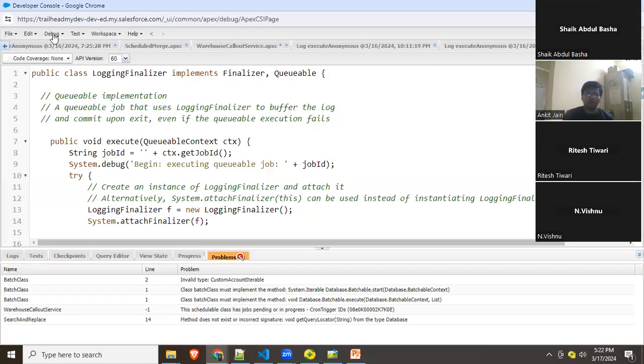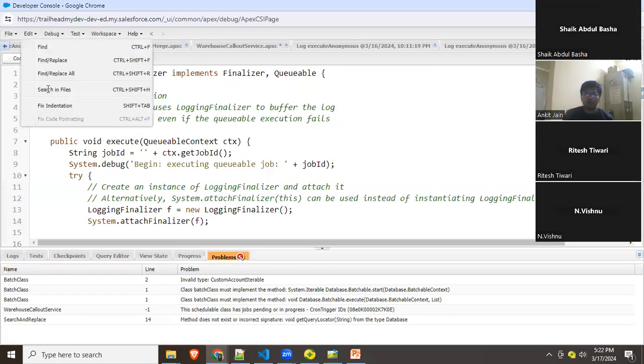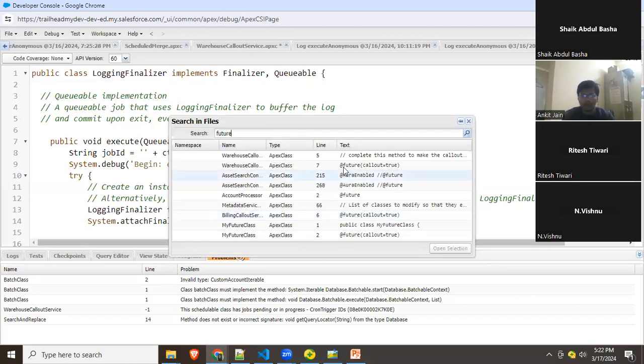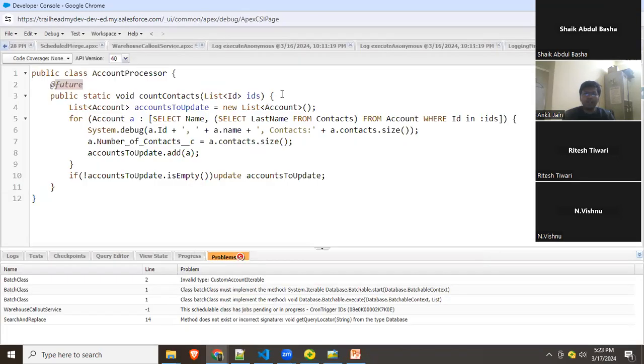Let's go to an org, because that has to be made very much clear. Otherwise, people would think that without parameters I can't have a future method.